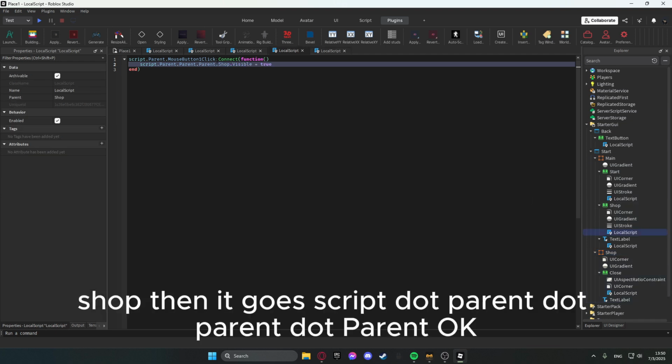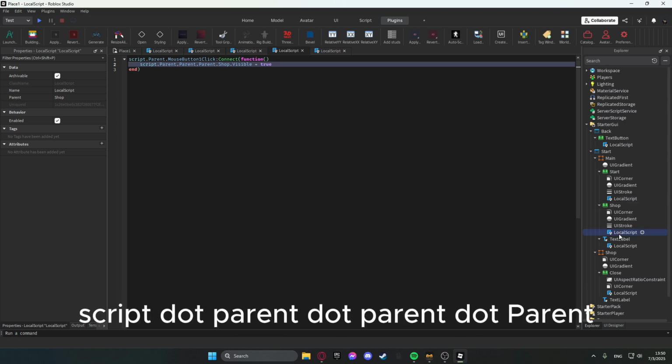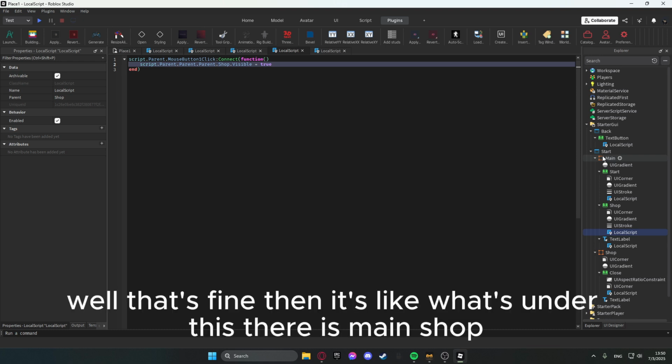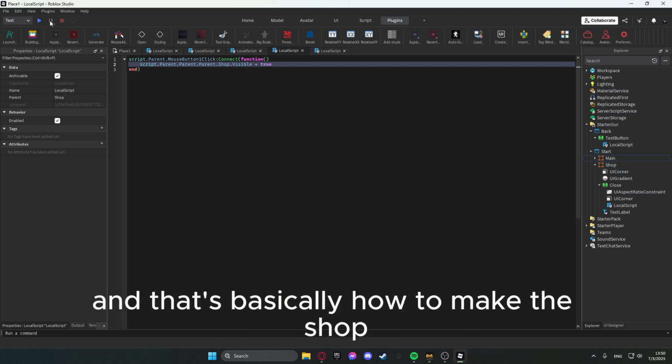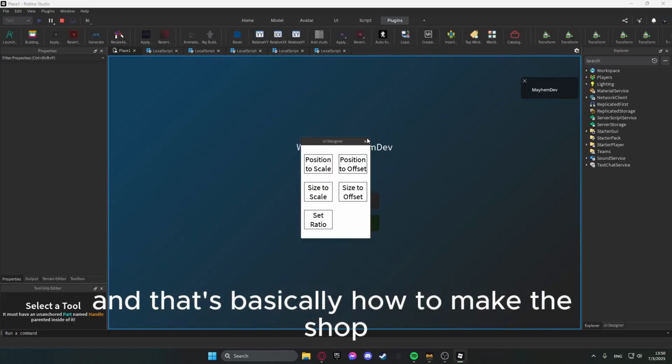For Shop, it goes script.Parent. Okay, that's fine. Then what's under this is Main and Shop. Then you get the shop, then it just enables or makes the shop visible. And that's basically how to make the shop.